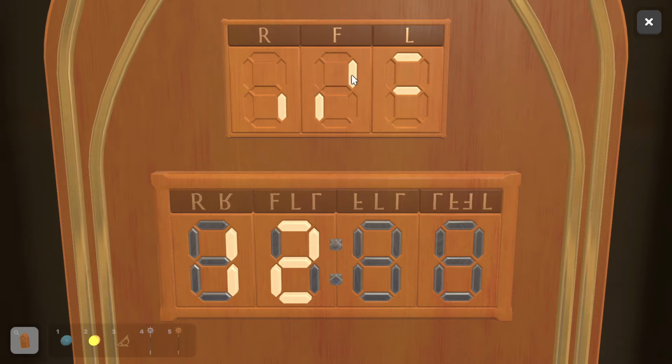Now we have F, but it's flipped, so we're going to want to do this. Obviously a flipped version of this one here. We have our L, and then we have a flipped version of an L again, which is essentially just this middle that's lit up already, and this bottom piece here. So we have a 1, a 2, a 5.